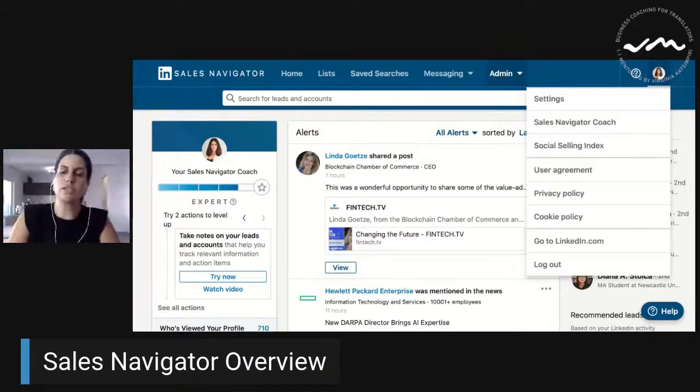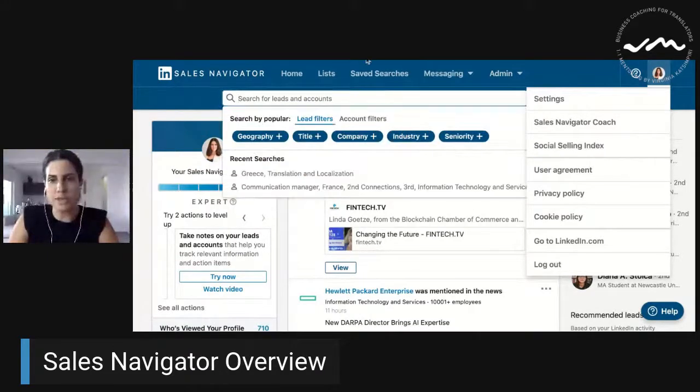Yes, also from here you can be redirected to linkedin.com, so it takes you to another page. Here is also another feature which is very important and different from the free version: the filters, as we said.